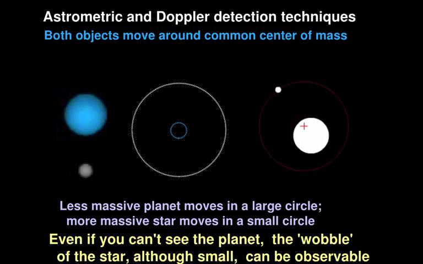As that planet goes around, so does the star. So if you're looking up in space and you see this star that seems to be moving in a predictable fashion, it's not going to be moving far, but this might tell you that there's a planet going around there. Maybe you can measure some of the mass of the planet. You can measure how far away it is, some other factors about the planet itself. Now this works great if you can see the planetary system, as we call it, face on, so that you can see that full orbit. But often that's not the case.